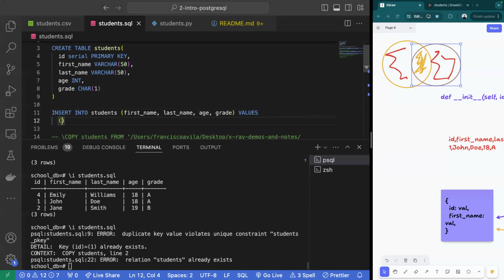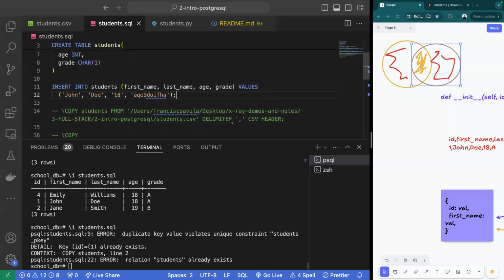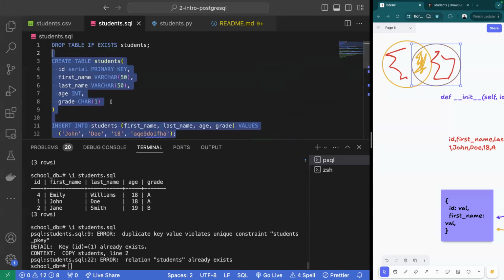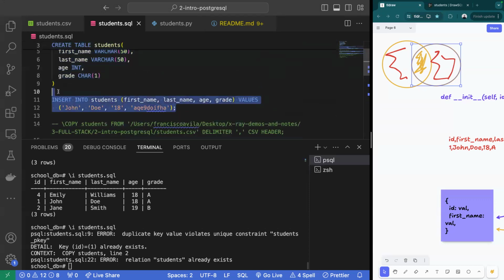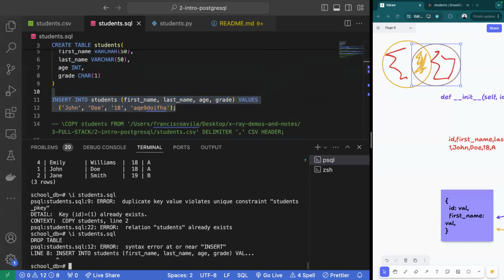So the values that I'll be utilizing are John. I guess it really doesn't matter if I have good spelling or not. Doe, I'm gonna pass in 18. Let me just demonstrate this. What happens if I pass in a string, right? I'm gonna run this script real quick, just so that we can see the errors being raised.